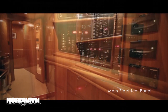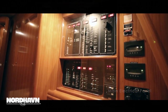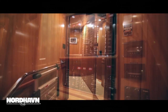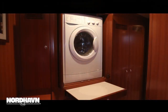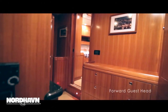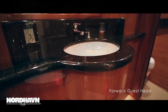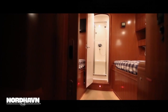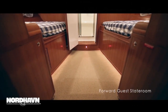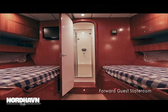FIERA's main electrical panel is conveniently located adjacent to the owner's stateroom. Moving forward toward the guest stateroom, one will notice ample storage lockers and a splendid washer dryer combination unit. The forward guest head is finished with black granite countertops and features a separate toilet room. Entering the forward guest stateroom, you'll notice twin single berths and a separate forward shower room complete with its own seating.